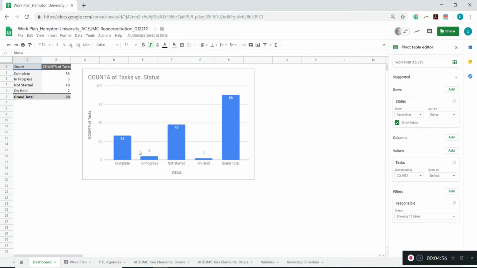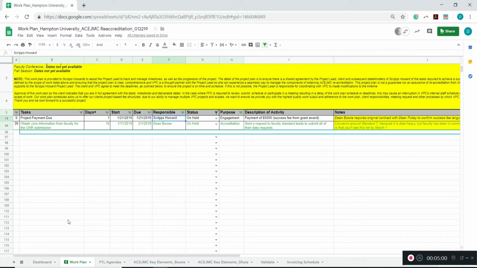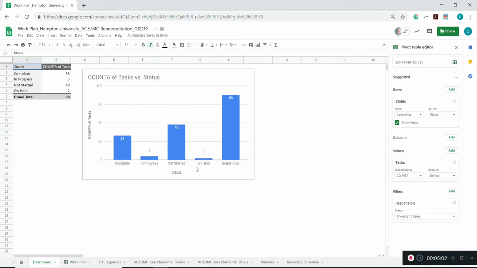This chart is a summary of what's in the work plan, not what's filtered, but what's in the work plan. So if this all of a sudden had 0 in it and there were no charts, then you know something's happened to the work plan and it's been substantially modified. But if not, then we know that filters are placed on here, because it's just pulling from the data and not worried about what the filter is.